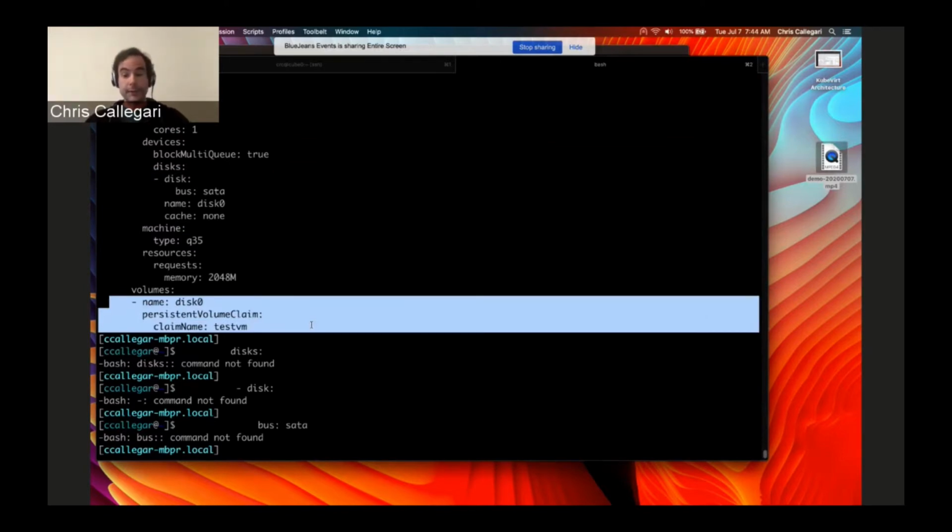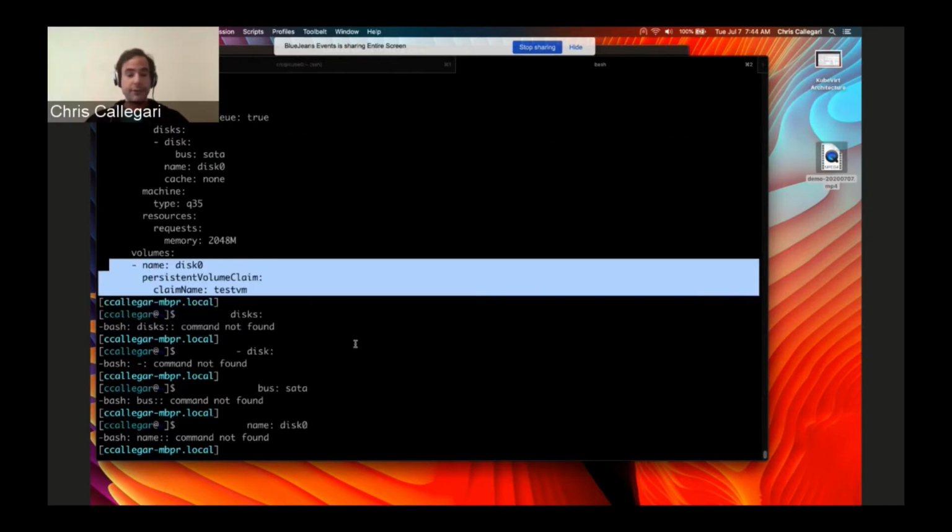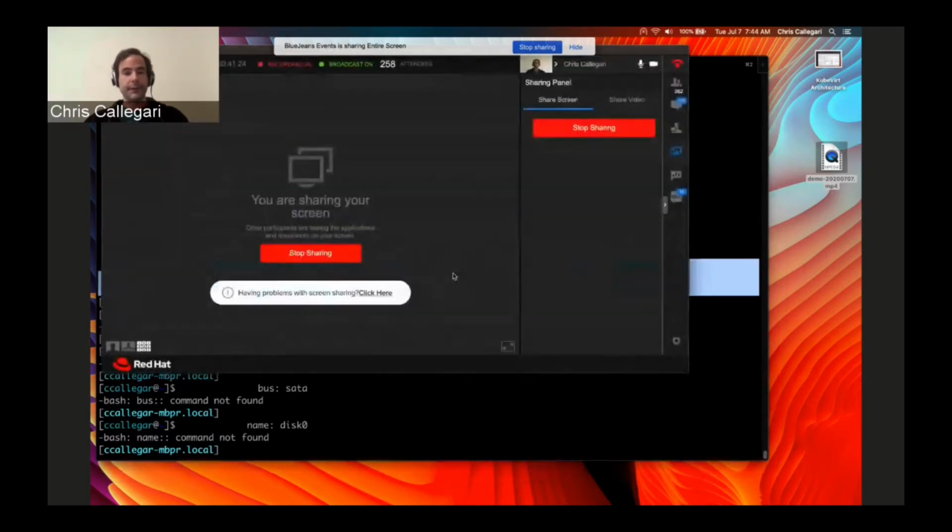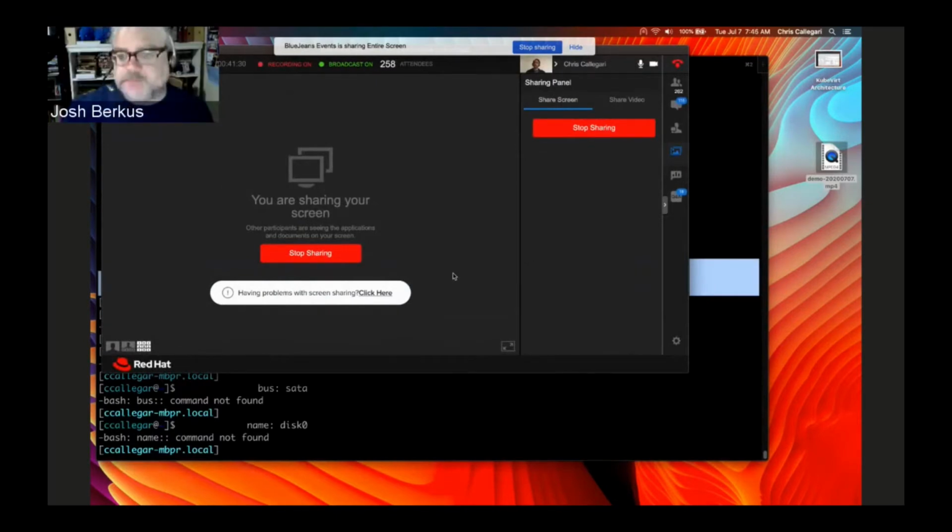And then your virtual machine will launch just like it launched in the virtual environment in VirtualBox or VMware. Does that make sense? Yes.